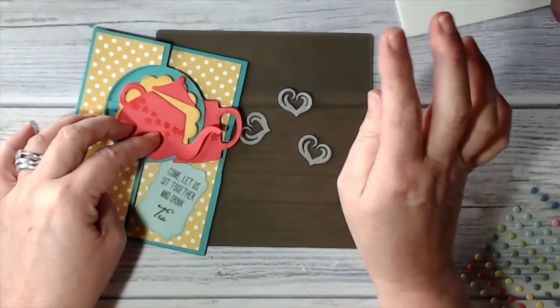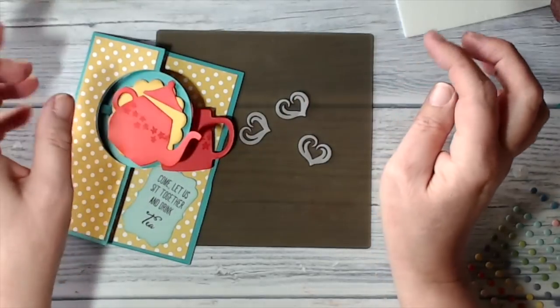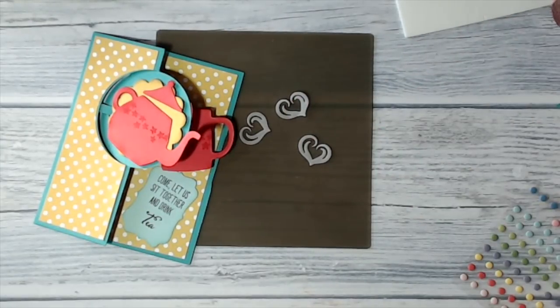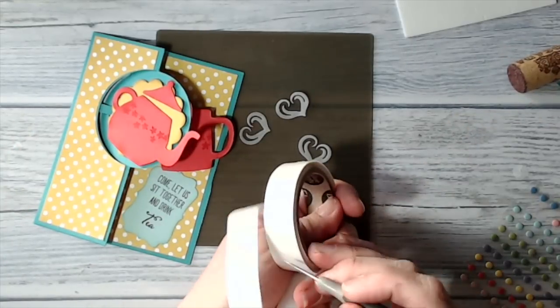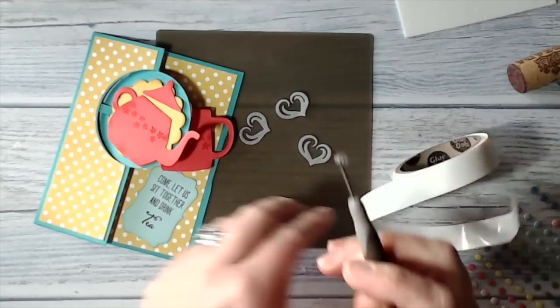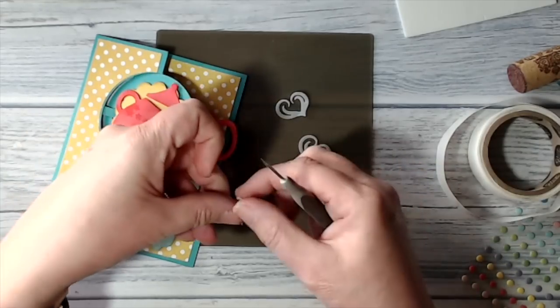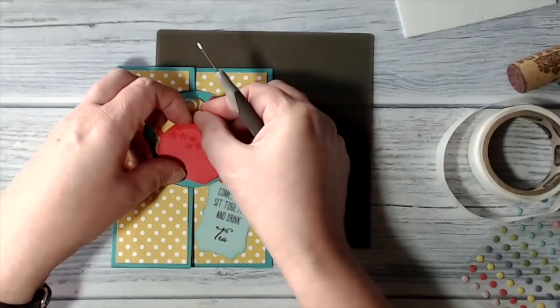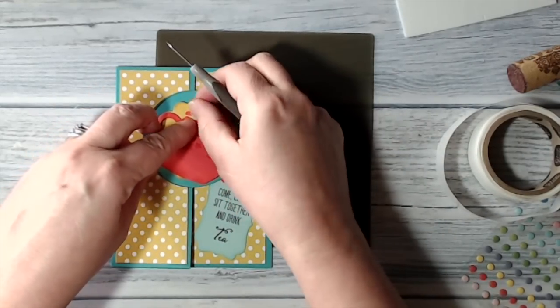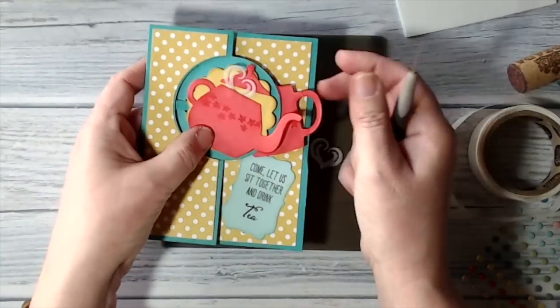And we're nearly done. Just want to add a few finishing touches now. I've cut these shapes, which I think are supposed to be curls of steam, out of some vellum, and I'm going to pop a few of them on with some glue dots. So I want to put one just inside here. It would have been good if I thought of this actually before I'd assembled the card. But I didn't, so shoot me. So I'm going to tuck that underneath there, so that I've got a curl of steam popping out of the inside of the teapot, and I think it just adds a little bit of something.